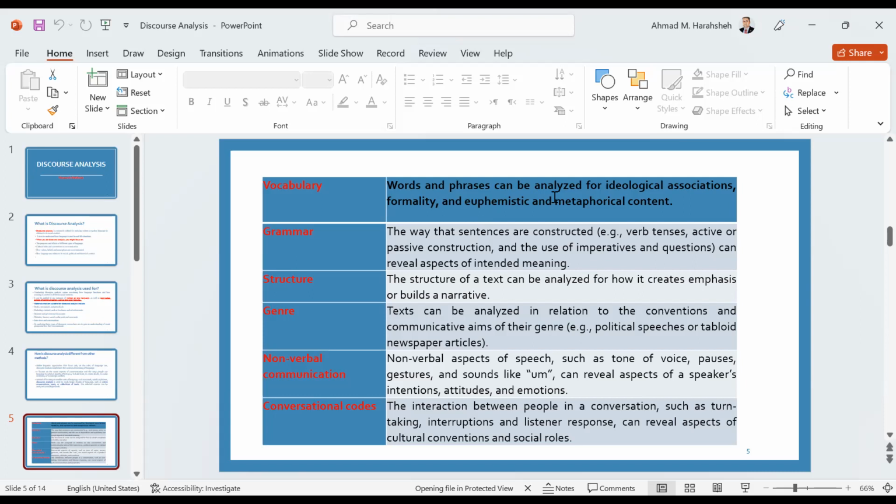Now when you say in Arabic, you often see in the American press they say the Persian Gulf, الخليج الفارسي. However, in Jordan here, it is prohibited to say or to translate it as الخليج الفارسي. You have to say the Arab Gulf, اللي هو الخليج العربي. Notice that this word, or this phrase, has an ideological association.